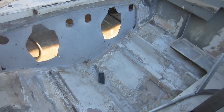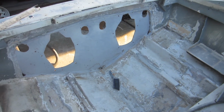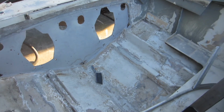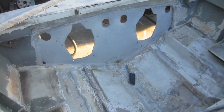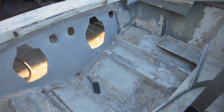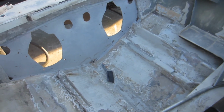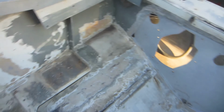There goes 2 days of labor and a little tiny bit of electricity, but it was needed. I needed to get rid of all this stuff. Everything for the twin motors is now gone. Things that need to be put back are prepped and ready to go. I know it doesn't really look like it, but believe me, I've ground and ground on them things. That's a gel coat on the outside, of course, to help cure the fiberglass as it's being set. Even though it looks like roving on the outside, they still put a gel coat over it to help it cure.